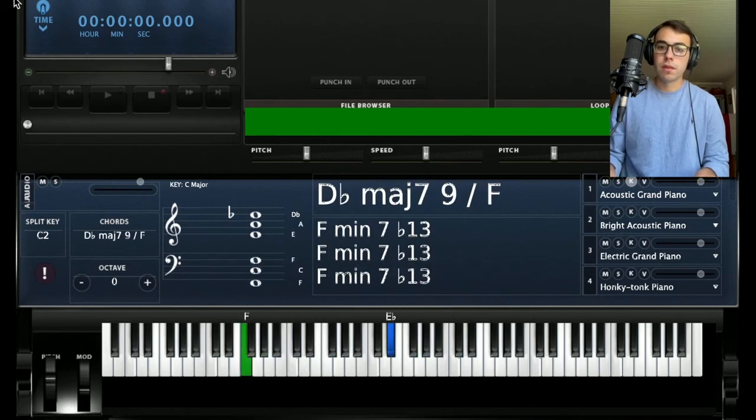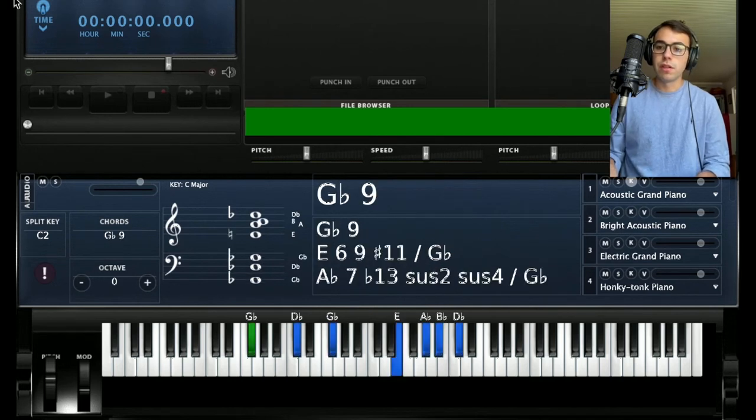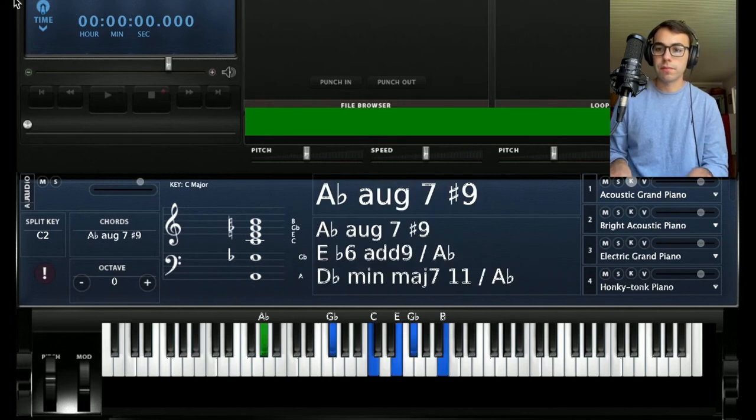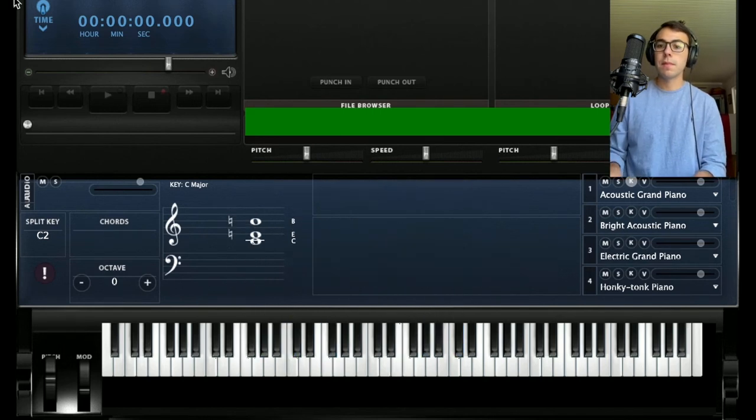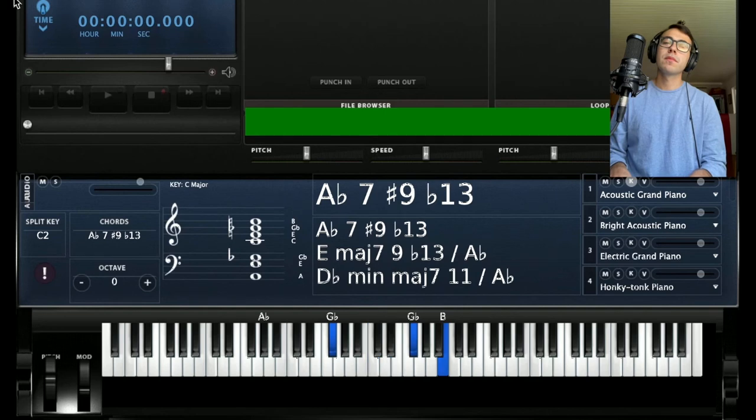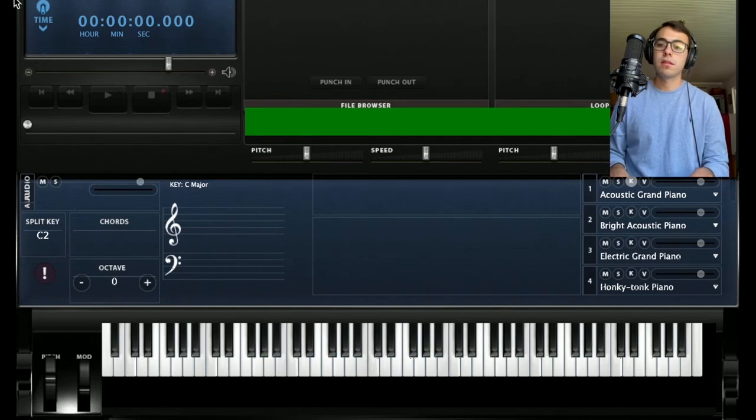Okay, and it does this, and then when you're getting ready to go into the part where it cuts the music, you're gonna do this chord. Okay, so. And then, "but God."